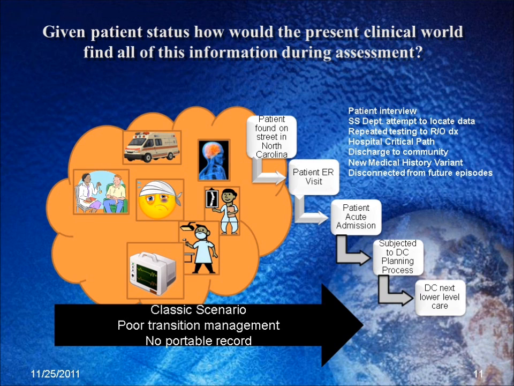Had this patient shown up with this status and not known of the availability of an advocacy service, she probably would have been found on a park bench. On that park bench, she would have been turned over to the police and then to a hospital through the ambulance. The ambulance would then put her into the acute care hospital, where the acute care hospital would discharge her within the shortest discharge planning framework that they could put together to get her to the next lower level of care. This classic scenario is usually managed with extremely poor transition management and communication between physicians and facilities, and often is caught by us as a recurring revolving door scenario that evolves in our society. You can stop this. It's within your purview if you help the person to teach them how to, one, be safe, and two, care for themselves.